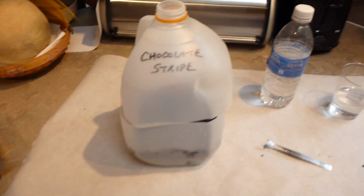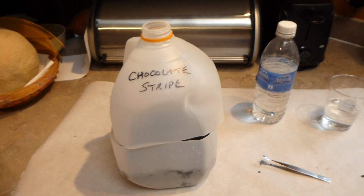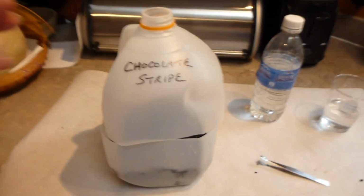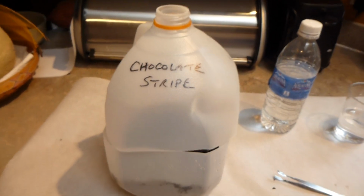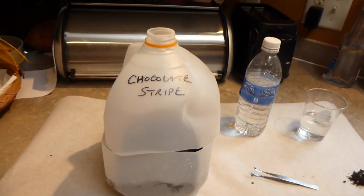I've tried other methods. This one is the best. I find that using the milk jug is cheap. You're recycling it. It's sturdy and durable.